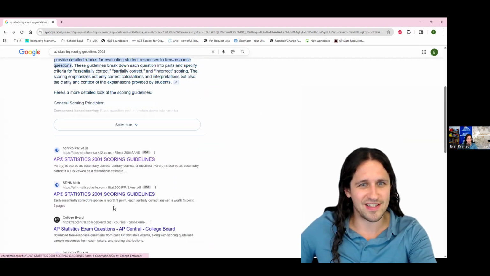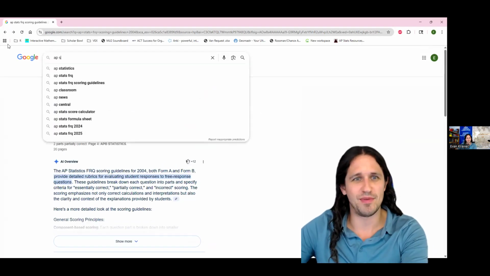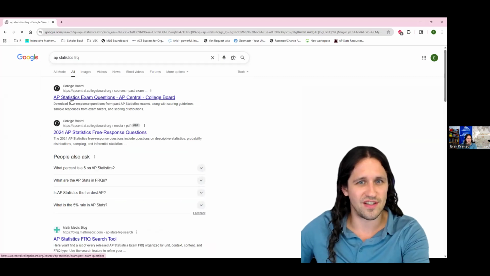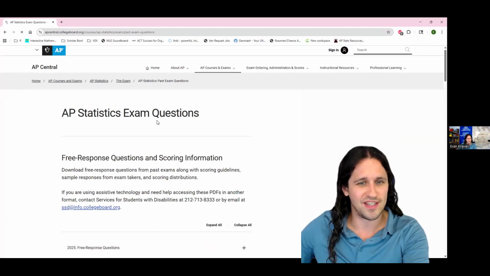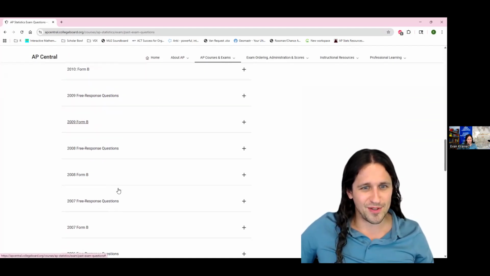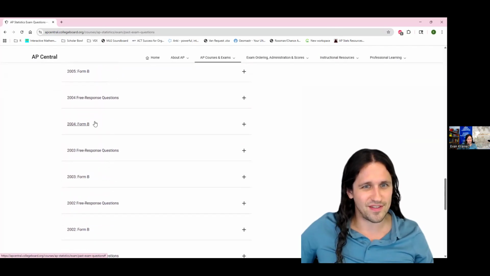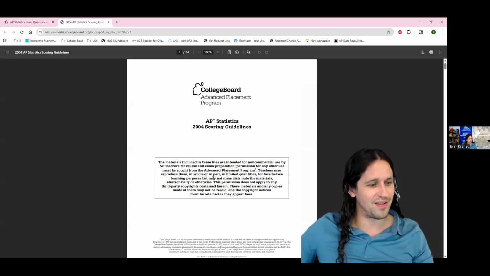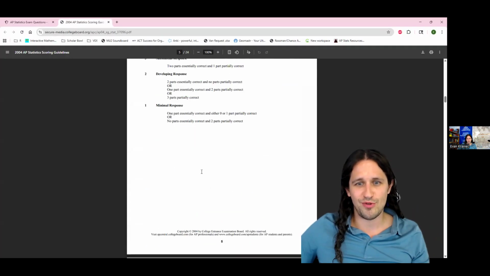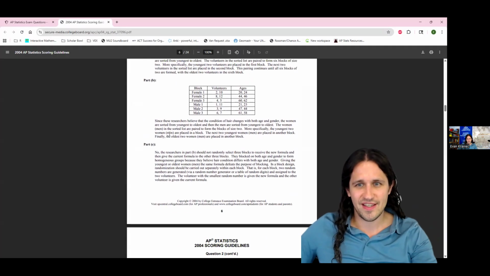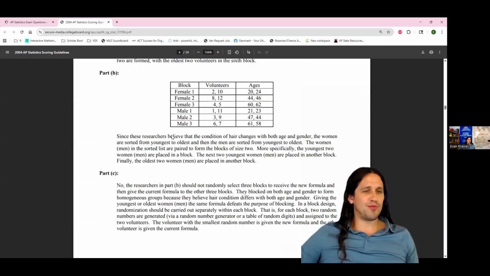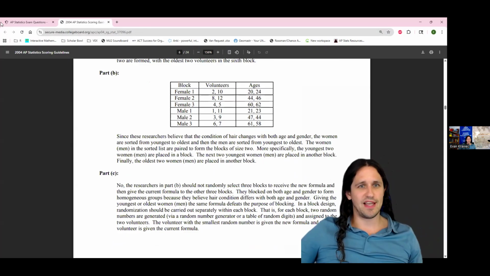Well, what happened? None of these look right. Now we got to do it different. AP Statistics, FRQs. And then we go to the first one. And then we can go back and look for the year that we're looking for. Didn't work. 2004 FRQs. We're looking for scoring guidelines. You saw there was more data there if you want it. We're looking at question number 2. And then there's your answers for parts B and C. Take a moment, copy those down, fill those in, and that is the end of our 4.2 lecture.